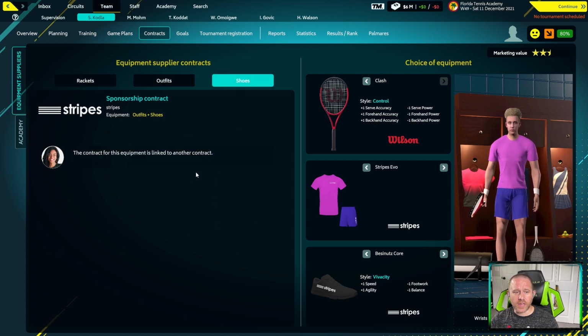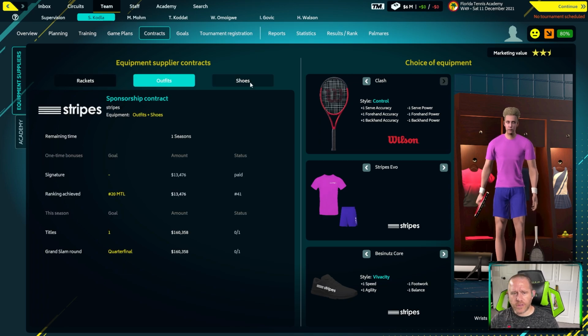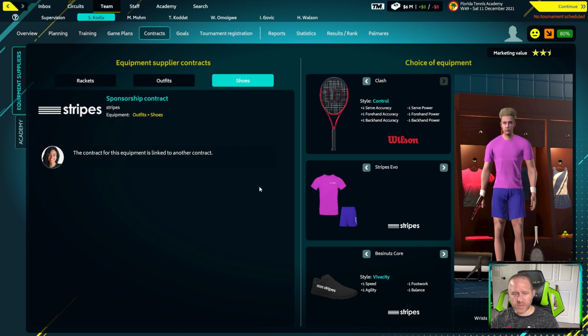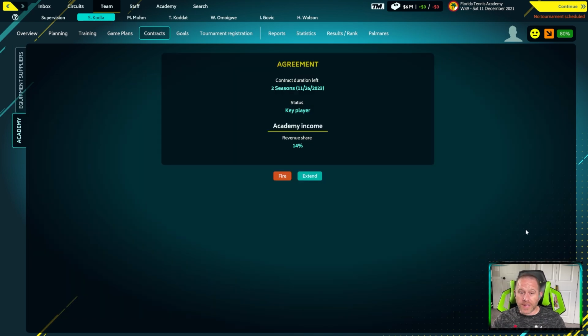Here's the interesting thing. They're not all coming together like they did last year. You get offers for all of them at once. Does not seem to be the case here. Also, we have a marketing value of 2.5 stars. And finally, we have our Academy contract, which is showing 2 seasons, key player. There's that revenue share, so we're getting 14%. And then we do have the option to extend.